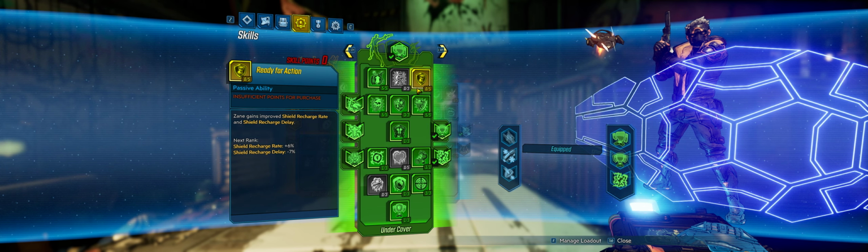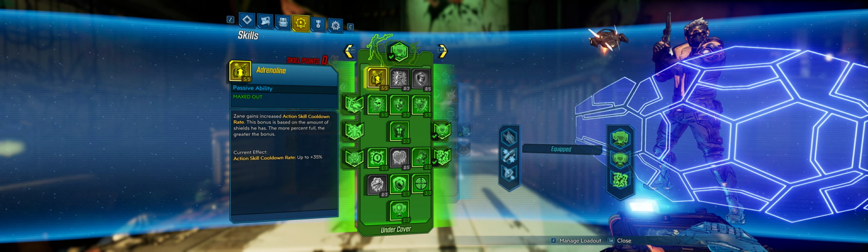No Ready for Action. We don't care about shield recharge rate or shield recharge delay because we're going to be picking up boosters. And for example, let's say we switch to the Transformer. The boosters on the floor will restore the Transformer's shield, so we don't have to worry about recharge delay and recharge rate. We're just going to use the boosters to keep our shields up. So we have no points in these two.